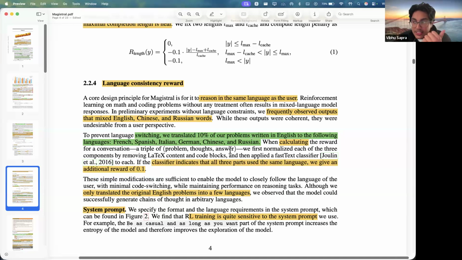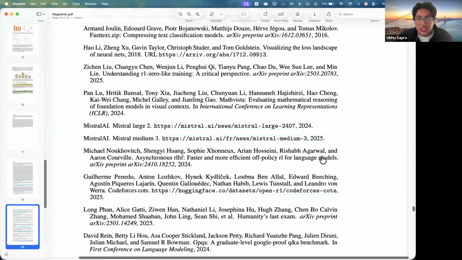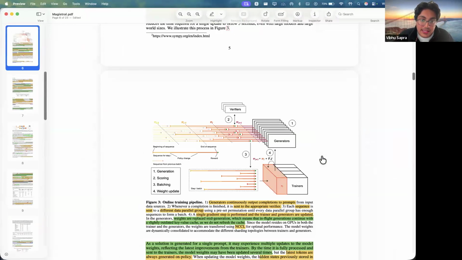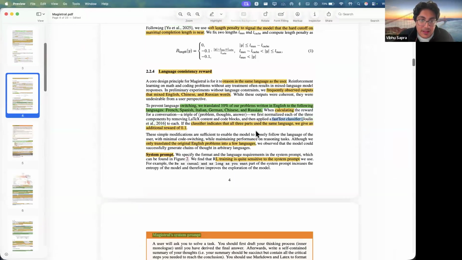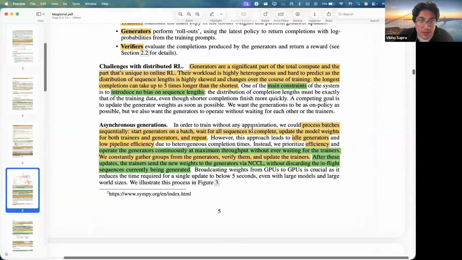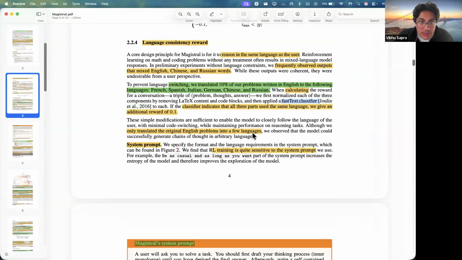They check this by doing normalization, removing latex code blocks, and then running a fast text classifier. So they just check, are all three in the correct language? If they are, you get a 0.1 reward bonus, I think. Let's double check that.